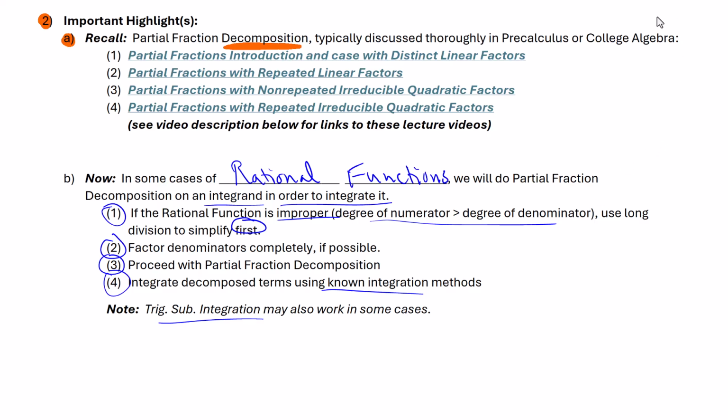And ultimately, when you're doing integration in general, you're sifting through your tool bag to find out which tool applies and which is the best to use. You might sometimes have a couple options.